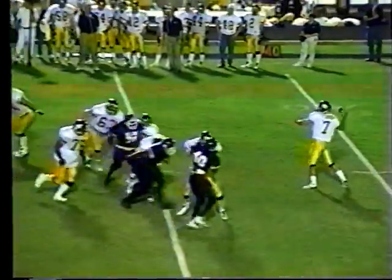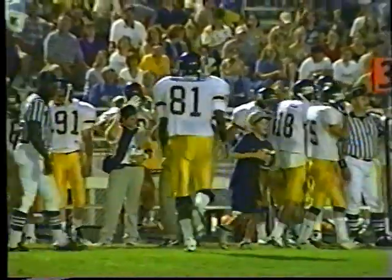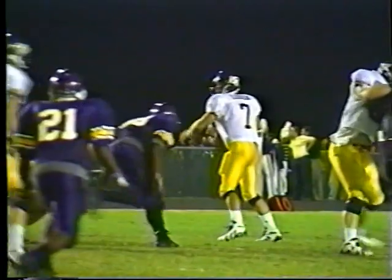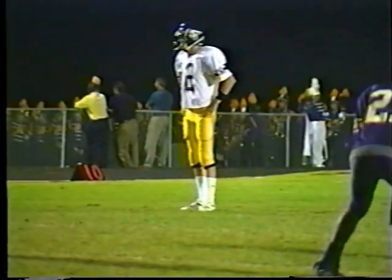Stephenville 15, Everman 6. Play action. Luker setting up. Has got a deep open receiver. T.J. Douglas drops the ball. Oh, no. Cardwell was open deep on the near sideline. Luker elected to throw the ball to Douglas for about 10 yards, which would have been plenty for the first down. It hit Douglas right between the 8 and the 1. He could not hold on to the football. Look at the coaches for Everman pointing at 2 defensive backs pointing at 25. Did y'all see that guy? He was wide open. Oh, he was wide open.